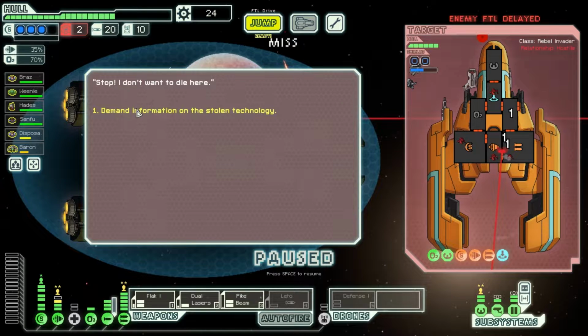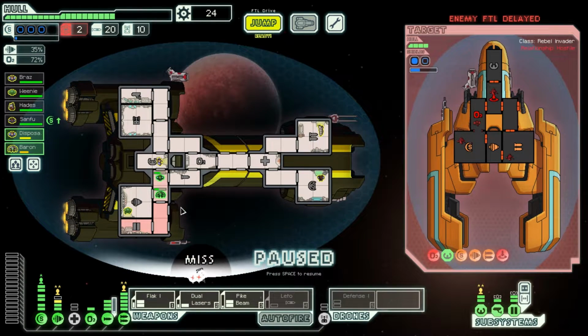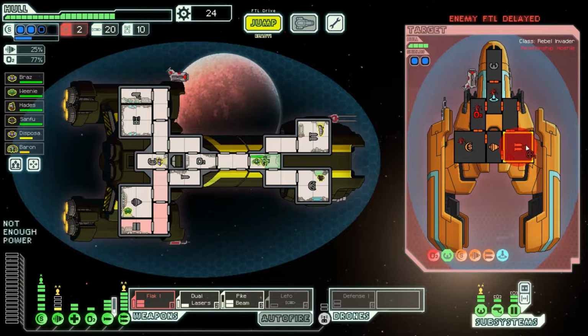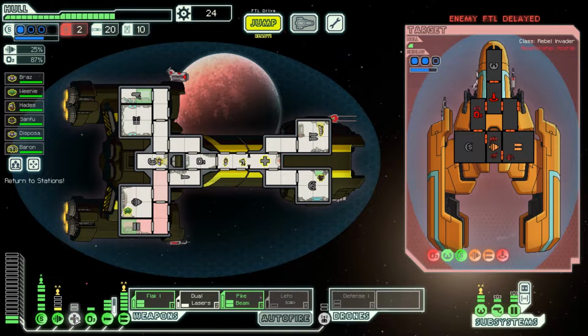Stop! I don't want to die here. Demand information on the stolen technology. Ah, so that's what you're after. Too bad you followed the wrong ship. This is a fake. And well, then kill him. If you don't have any information for me, you got nothing I need. And if you got nothing I need, I'm sorry, but that means you're gonna die.